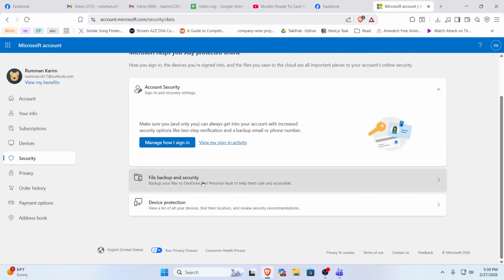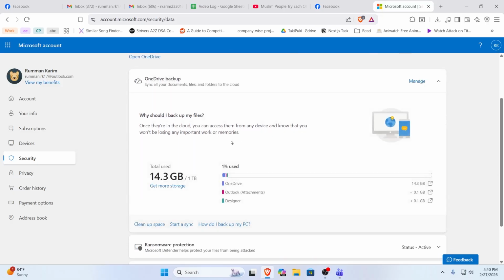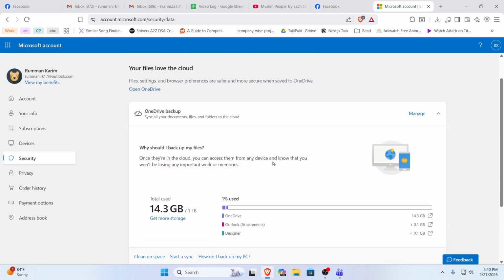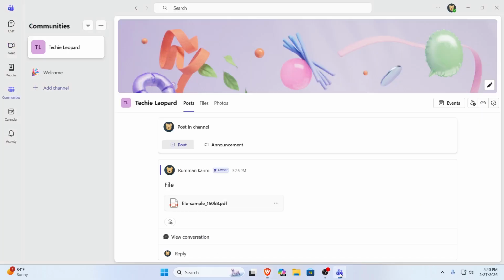Just click on this. And as you can see, this is your file backup settings for OneDrive. And you have switched from your Microsoft Teams to your Microsoft OneDrive file backup. Now here, you can browse your settings and figure out how your backup situation is. And you can fix everything from here. Just browse the settings a little bit. And basically that is it. And that is how to back up Microsoft Teams.